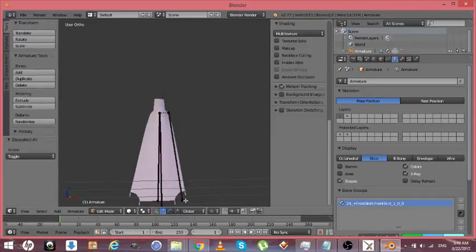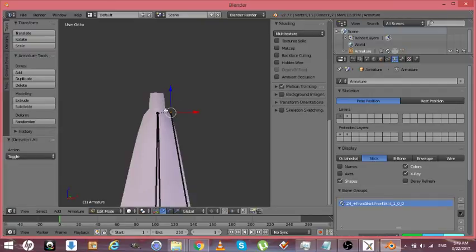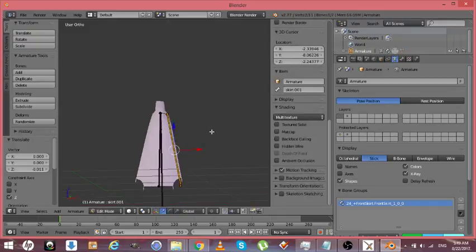Okay. G and X. That's not where we want it, so G and X on that. We want that about right there. Okay. There's one skirt bone. That's going to be A. Our next one's going to be B.